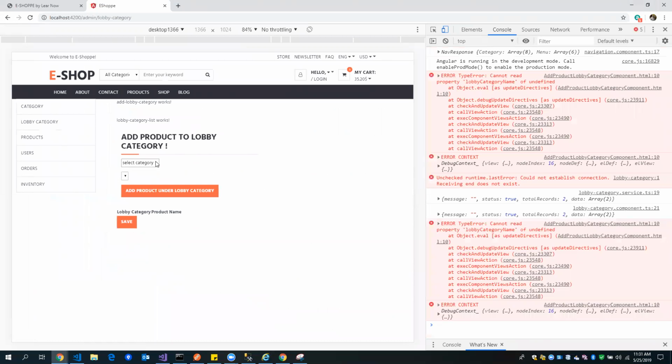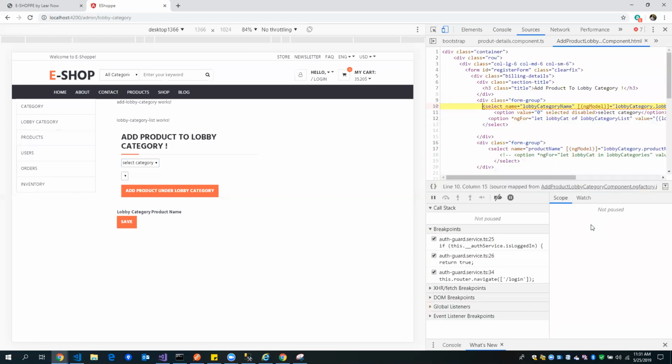So you can see my category, nope, it is not populated. Why? There's a reason behind it. What they say is lobby category name is undefined.